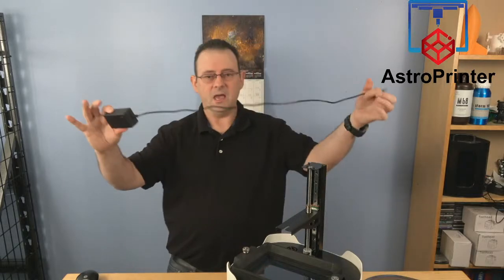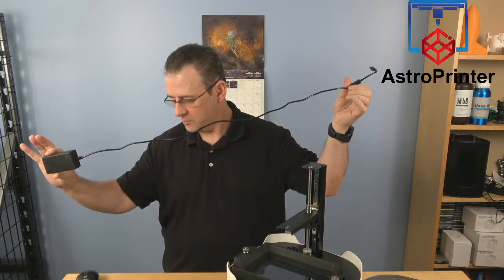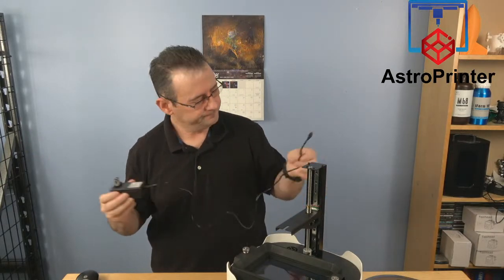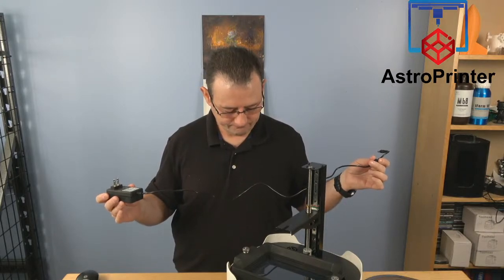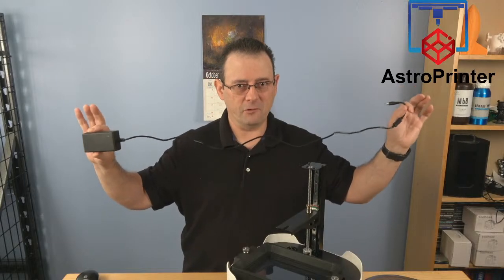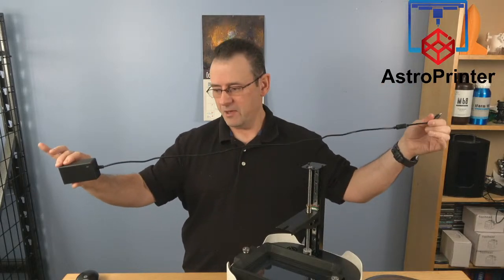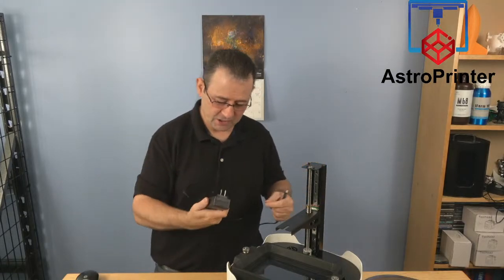First thing, that cable is super short. It's a bit too short, I would say. For anybody who needs a bit more length, and most people need 3 or 4 feet, maybe 5 feet of cable, that's probably 1 meter in length. So that's a little bit on the short side. I will recommend them to change this.